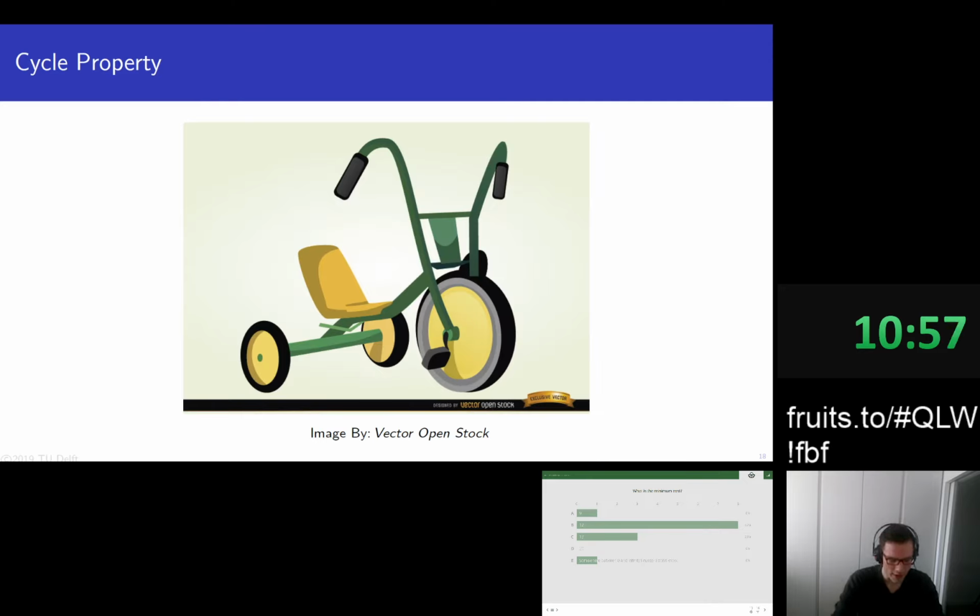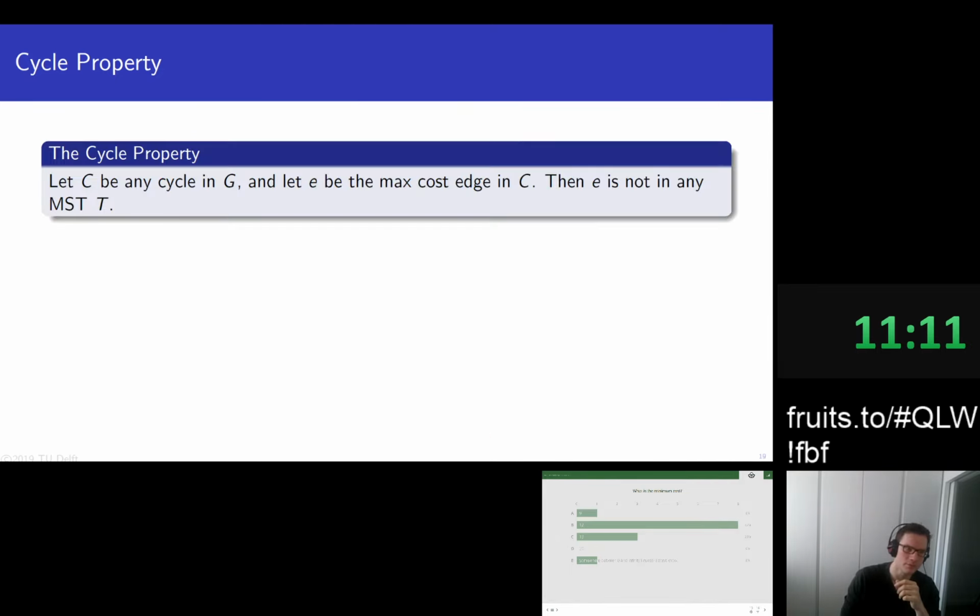Now let's take a look at another property of a graph, which is called the cycle property. So we saw the cut property, right? Given a set of nodes, the smallest edge leaving must be in an MST. Now consider the cycle property. Take any cycle in a graph. Doesn't matter which one, pick one. Now take the edge in that cycle with the largest cost.